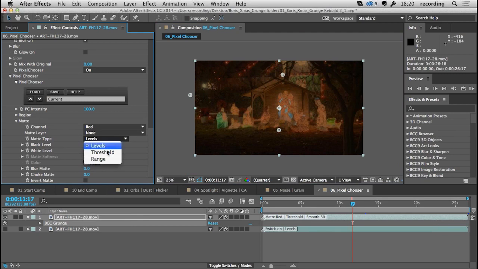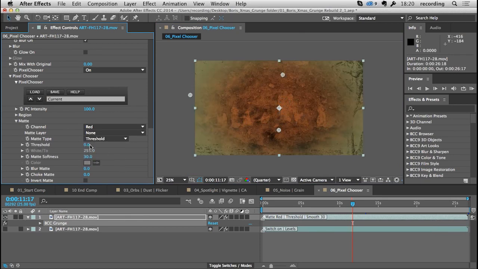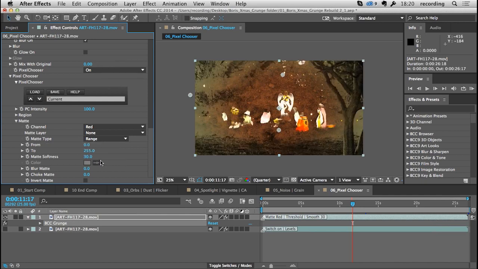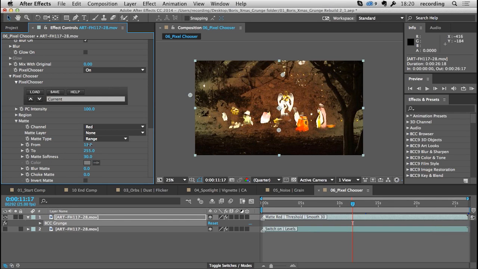Okay, so what I'm going to do is come out of the layer panel and go back over to here, and instead of using levels, there are two other choices. You've got threshold, where you can choose a threshold value, or range. And range is great because it allows me to select a range of values. So I could say, I want to knock out all the dark values, maybe to about a value of 10. And then I also want to increase the amount of white that is unaffected.